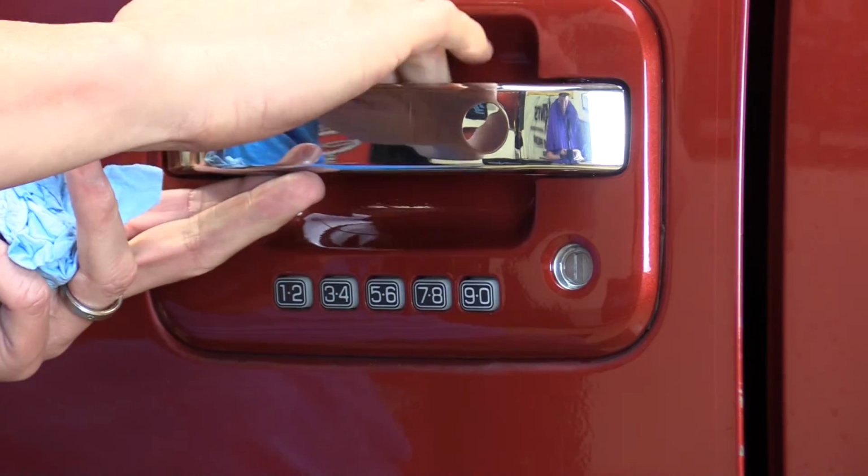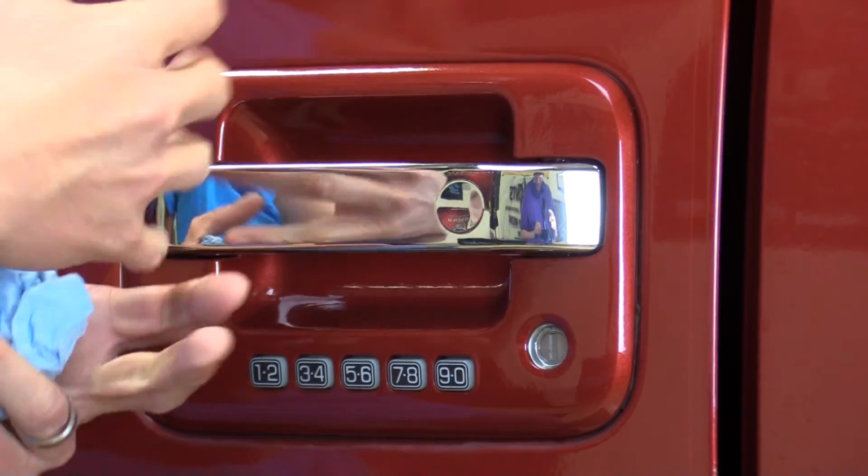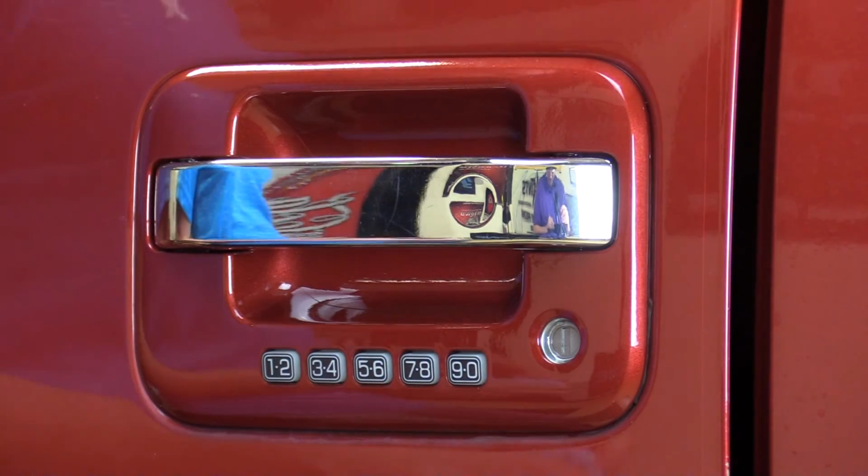If you get a couple scratches in there, you can warm that up with a heat gun. If you have self-healing product, the scratches will come out, and you've now protected that from looking pretty rugged in a few years.